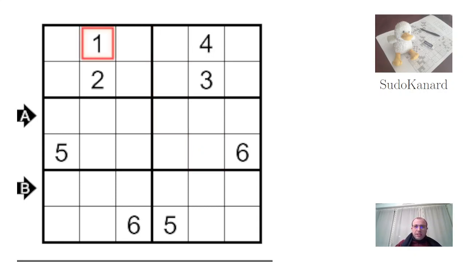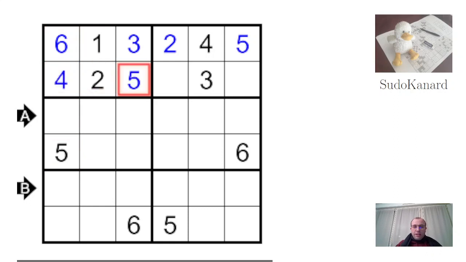So let's see, we know that this 3 has to be somewhere here. And the interesting fact here is that those digits can't be 1, 3, and 5 because it would break the rule. So 5 must be somewhere here, and because there's a 5 in this column, we get the 5 here. This 2 now goes there. We have 2 even digits, so this can't be the 6, it has to be the 3, and that's the 6. This 5 doesn't go here.